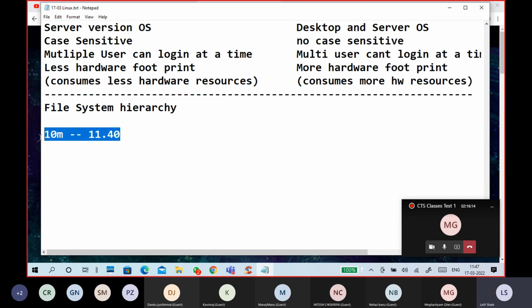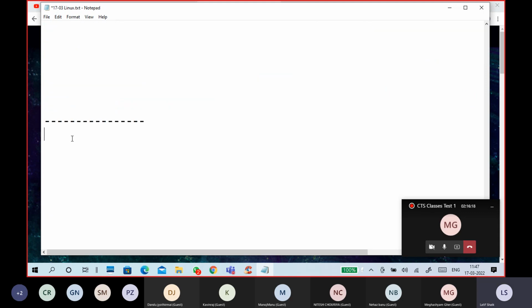I will tell this point later. It's the current version of Enterprise Linux. Enterprise Linux means any enterprise Linux: Red Hat Enterprise Linux, CentOS, Fedora, like that.